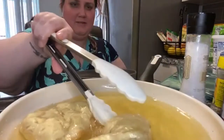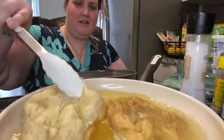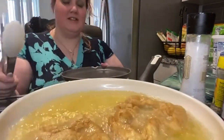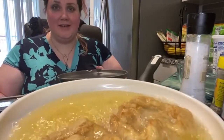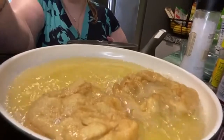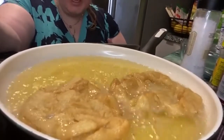Let me flip it. Oh, my God. Look at this. Sort of beignet-like, even. It's going to taste beignet-like. Flaky. So amazing. Look at that. Doesn't that look like heaven, folks?